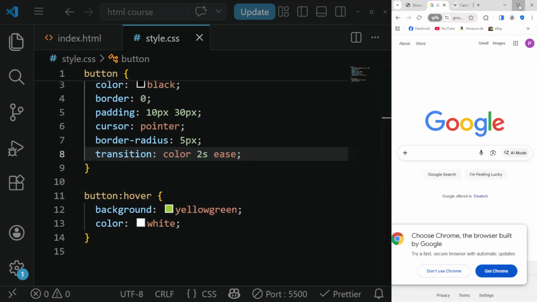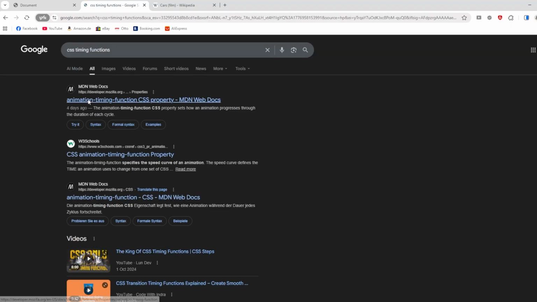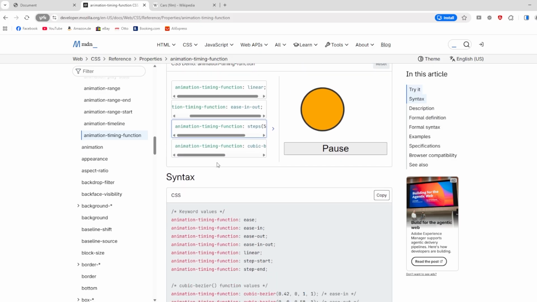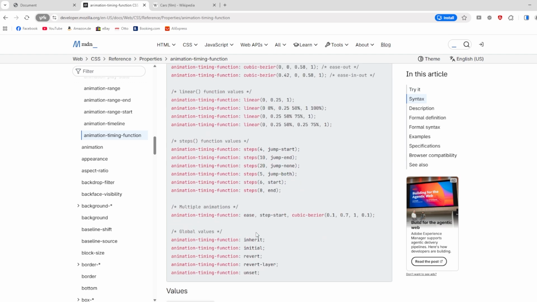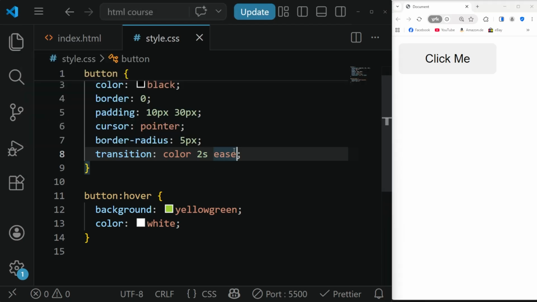And you can just take a look at all of the timing functions by just searching for CSS timing functions, for example. And now you go over there and you can see a couple of different examples. So animation-timing-function linear, for example. Let's play it. And you can say linear just means play the animation at a constant speed. Let's use ease-in-out. And you can see it starts slow, gets faster, and slow. Let's take a look at steps. So steps actually just has a couple of steps. So I think you get the idea. And you can just test those functions out if you want to know more about them or just read a little bit about them. But again, usually you can just use ease, for example.